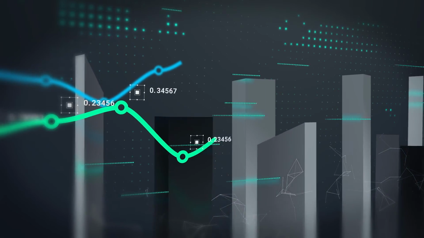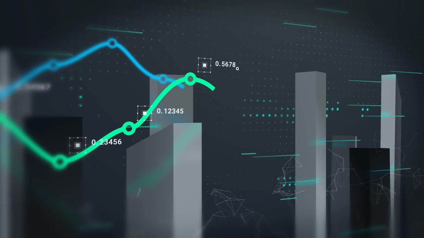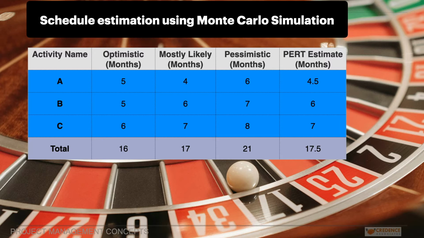Let us understand the Monte Carlo simulation with a sample use case. Consider a use case to analyze the probability of completing a project within a certain time period. Let us assume the project has 3 tasks as shown here. The 3 types of estimation: pessimistic, most likely, and optimistic estimates for the same task to account for risks. For additional analysis, we will calculate the estimation based on PERT technique.